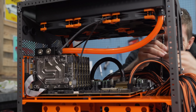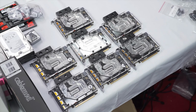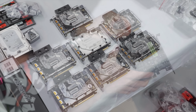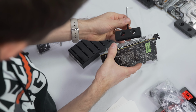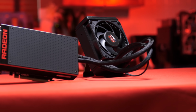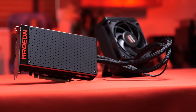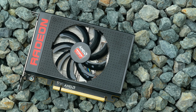So let's talk about those GPUs. That was another careful decision for this system. I originally planned to use something else entirely, realized it wasn't gonna work because even though I could get single slot blocks on them, I couldn't adjust the back plates, and they had display interfaces in 2 of the slots. So I was gonna go with the Titan X, and then I realized, oh no, it's gonna draw too much power. There isn't a power supply on Earth that's gonna be able to handle 7 of these. So the AMD R9 Nano saved my bacon.